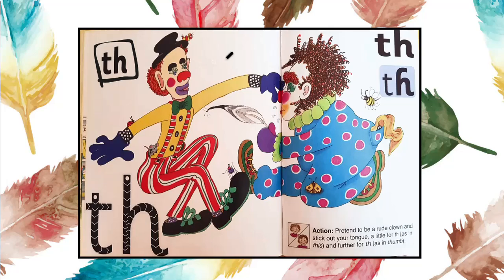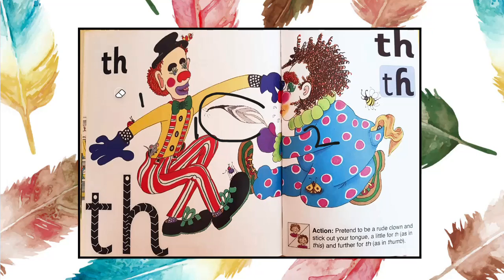Matthew and Nathan have gone to the circus. The ringmaster opens the circus and introduces the acts. First, there is a juggler throwing three rings high into the air. Then two naughty clowns throw water at the ringmaster. One clown, a thin fellow, is rather rude. He sticks his tongue out at the ringmaster, but only a little way. Th, he goes. The other clown, who is much bigger, is very rude. He sticks his tongue right out. Th, th, th, he goes. Then the clowns chase one another and tickle each other with feathers. Everyone laughs at them. And this is our story of the th and th sound.